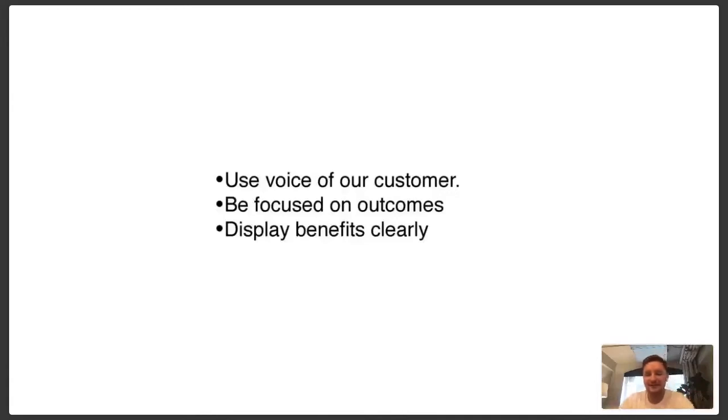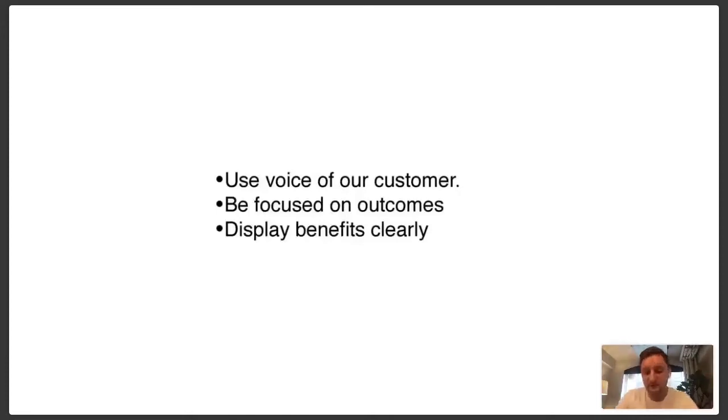From my experience, it usually works very well when you're using the voice of your customer. Let's say you have a marketplace that sells, say, tables, and you can tailor your value proposition for yourself. You can create many specific details and say, we are a SaaS marketplace that helps blah blah blah. It doesn't work because customers don't care what kind of marketplace you are. They don't care about your business model. They always focus on getting some value.